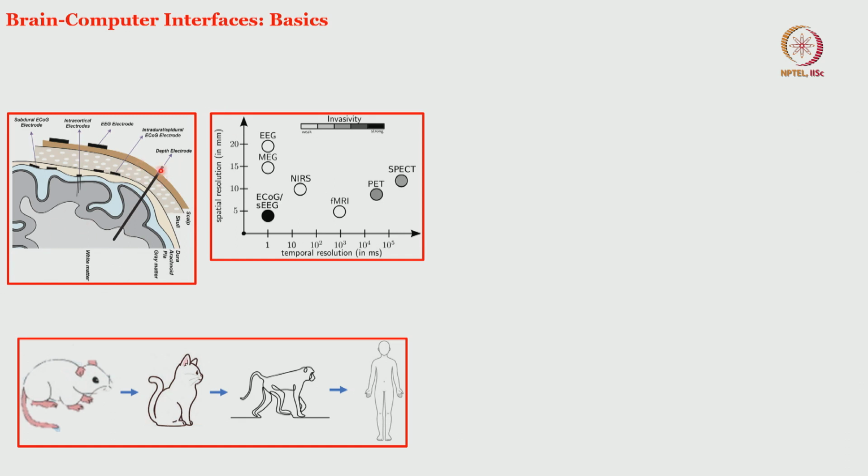And also there is a strategic reasoning or rationale behind going to a particular level. If EEG itself is enough, we don't have to do any kind of surgery, we don't have to go subdural or intradural, but for some things we even go to the depth, like in the white matter, right? There are some conditions such as Parkinson's, for which you have to stimulate your brain using some current. Also there are some other conditions like memory loss.